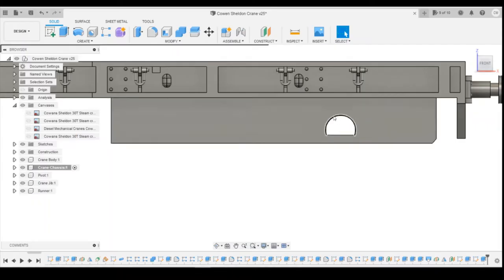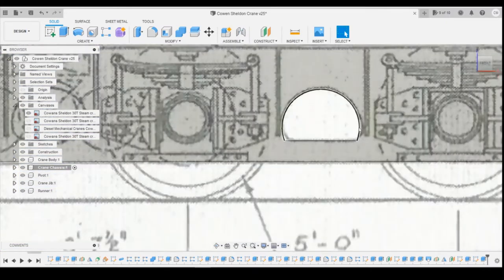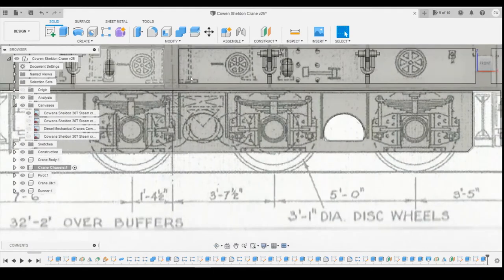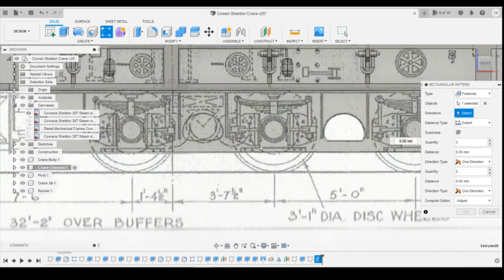Now, I think I'm going to go with that. You can see on the drawing how it cuts out this side and it cuts in, but I think that looks a better clean shape. I'm not entirely sure the drawing's perfectly correct there, so we'll go with that. We'll extrude this feature, and pattern this feature across to this side. We need two of them.